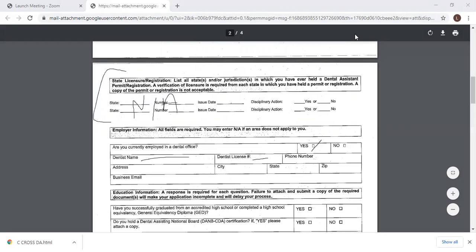A dental license number is public knowledge. It's not a secret number, so they should have it readily available. You'll next need to provide the office phone number and address. This address should be the same address as your work address from page 1. And if your facility has an email address, you will then provide them the email address. If not, you can simply mark it off with NA.